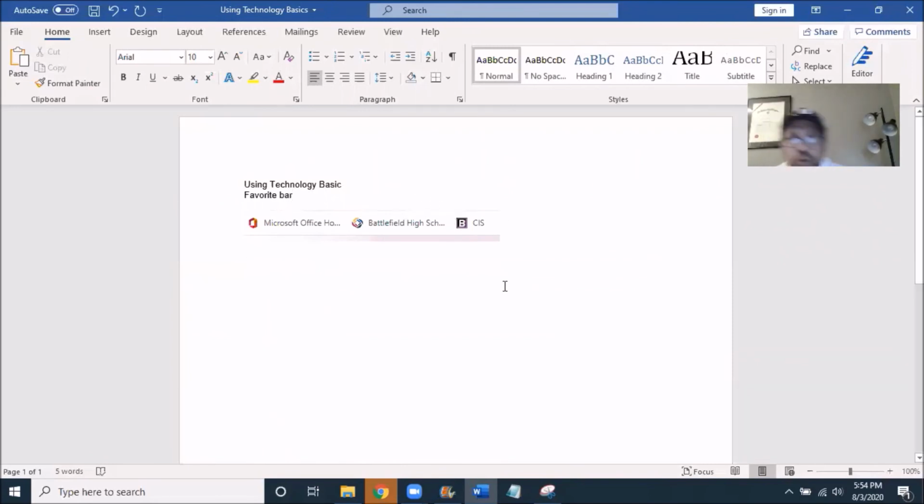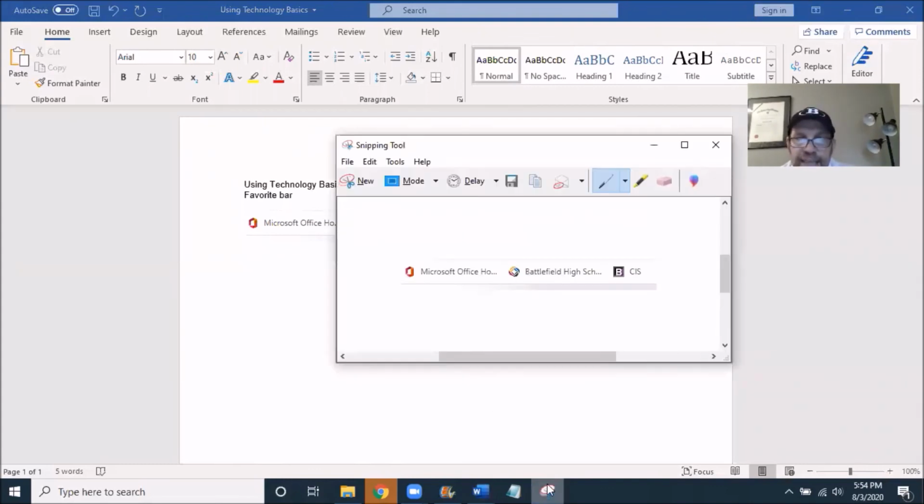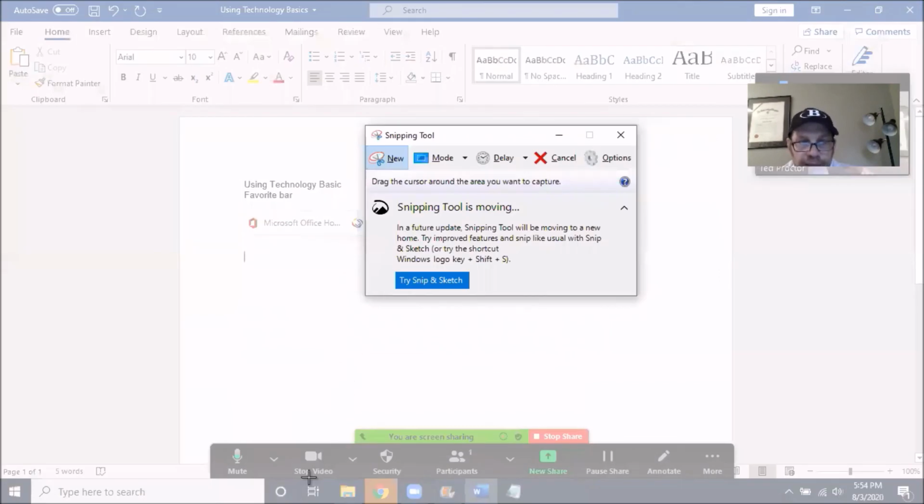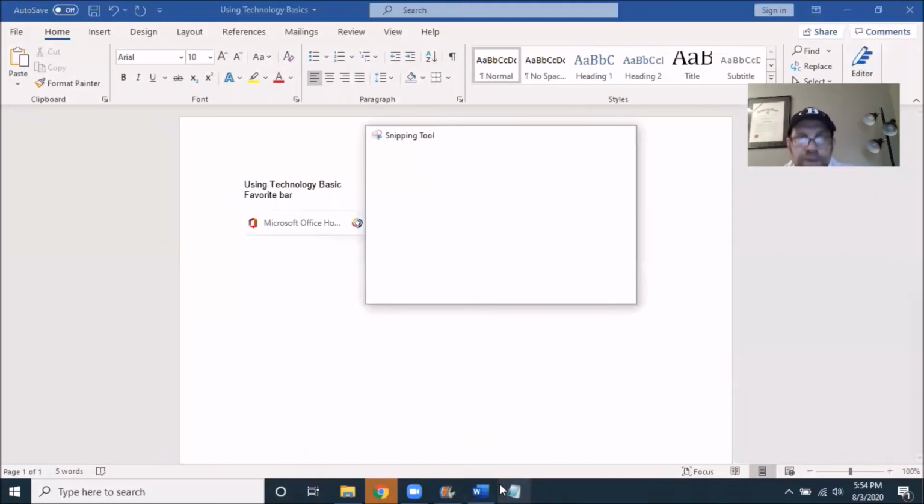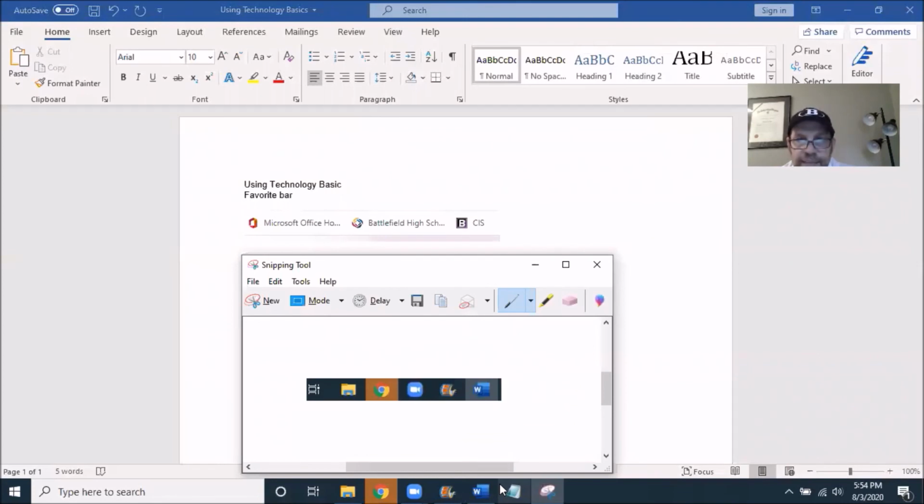I may ask you to take a snippet of some of the items in your taskbar down below. So if I click on New and come down to the taskbar and highlight some of those controls, I see them down there.